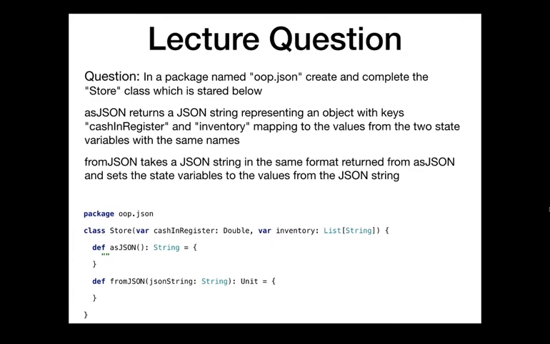We're not going to worry about simulating the store for this question. But functionality we do want, that you'll write, is a way to convert a store object into a JSON object, and taking a JSON string and populating the state variables with the values from that JSON string. And the JSON string will be an object with the keys matching the names of the state variables, and the values matching the values of those state variables with the appropriate JSON types. This is what we want to accomplish today.